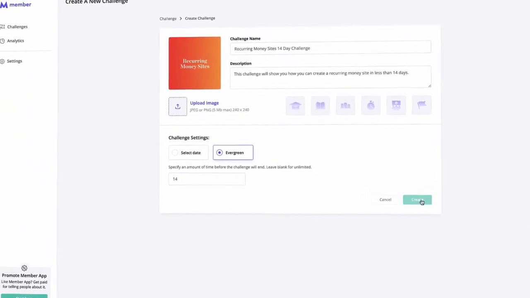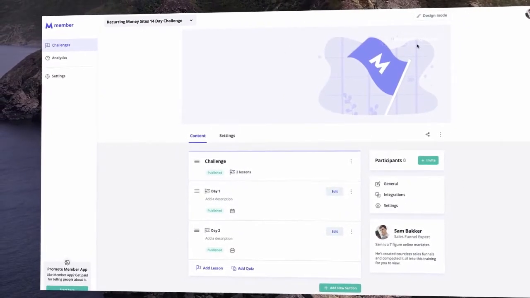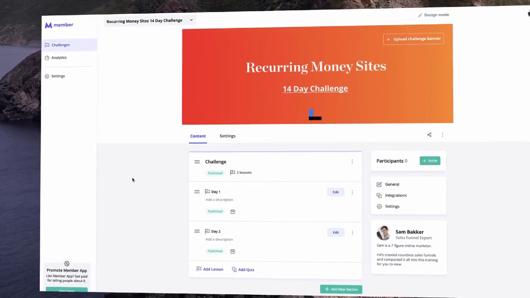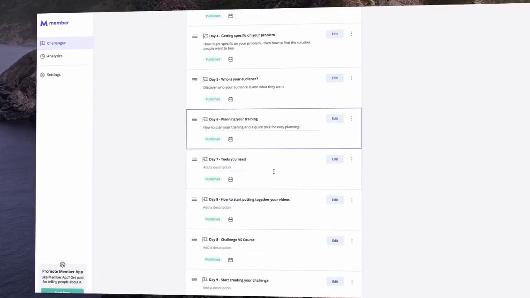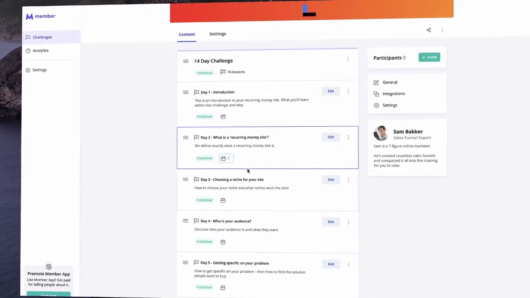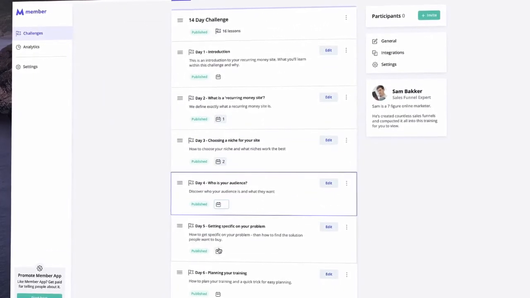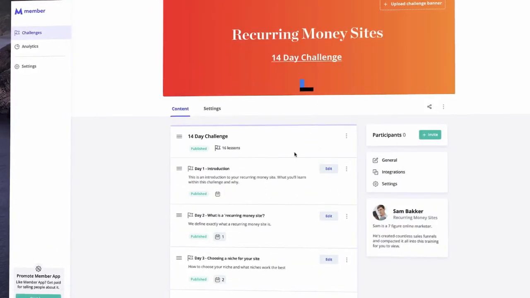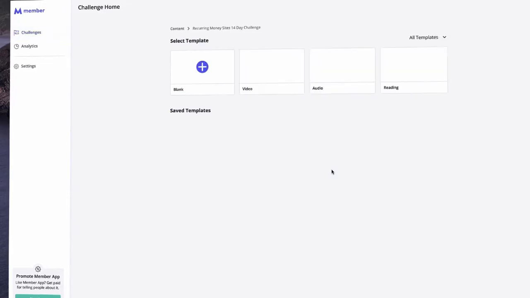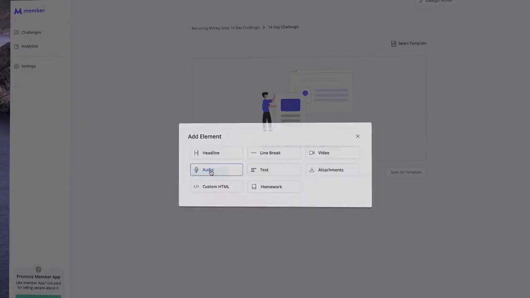From there, continue on to your challenge command center. This is your center for everything important within your challenge. In this area here, you can add a challenge timeline image, plan your challenge, choose when lessons will be drip fed. You can then edit each one of your challenge's daily actions, training, or tasks by clicking through and using our visual customization interface. Within this editor, you can completely customize your lessons as you want them to look.